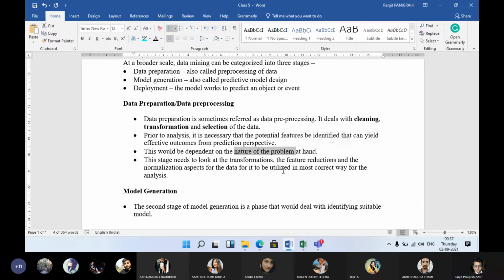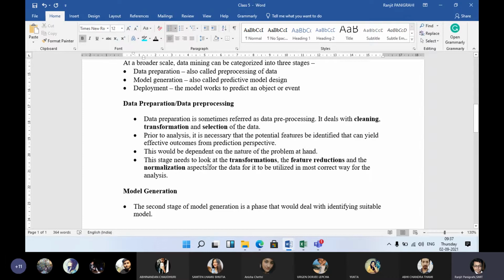Now, the stage needs to look at the transformation, feature reduction, and normalization. These are the three steps. The same thing I said over here: cleaning, transformation, selection. Now what is a transformation?